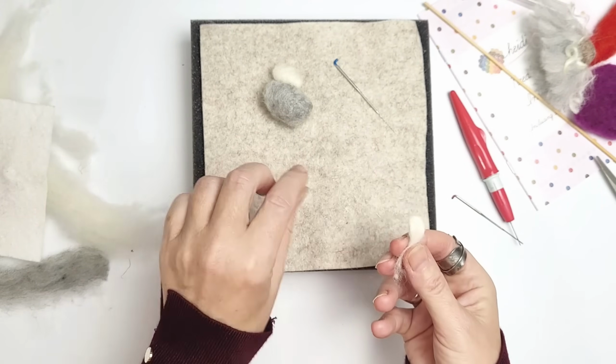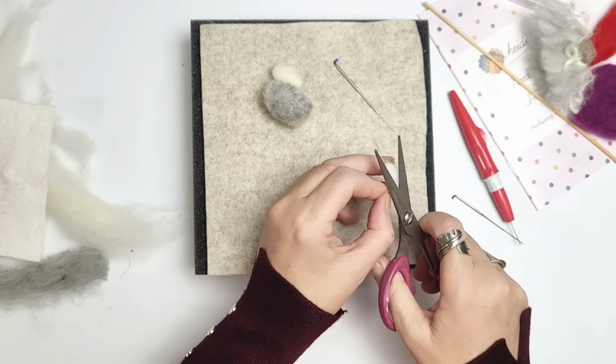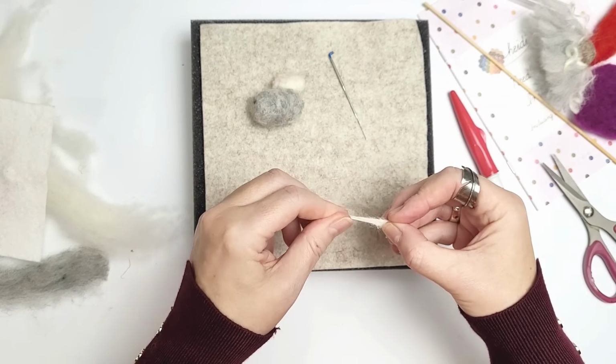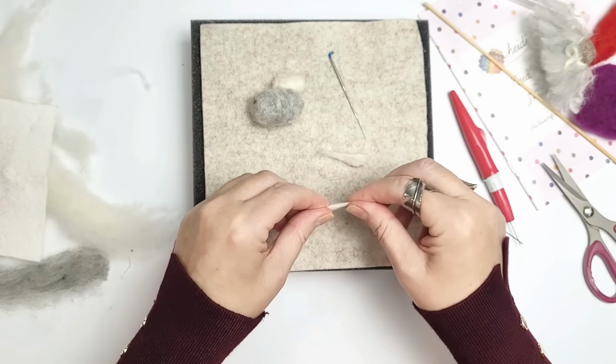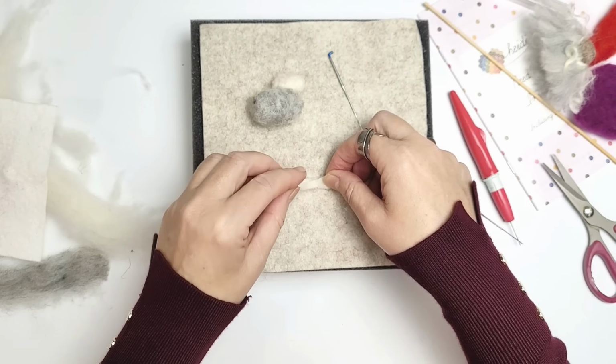So once you've finished creating those ear shapes, they are going to be ready to attach together using those loose little bits at the end, and then they will be attached to the back of the head.